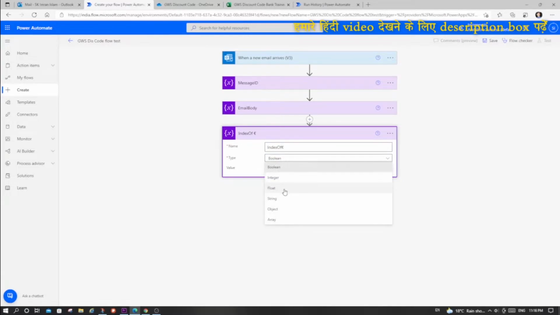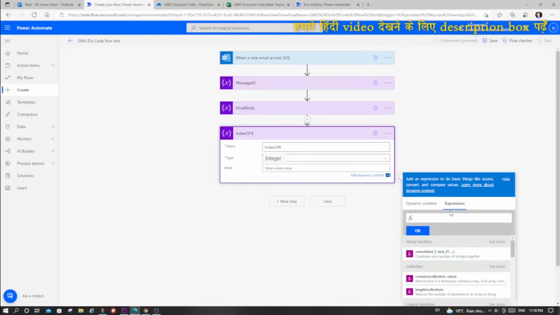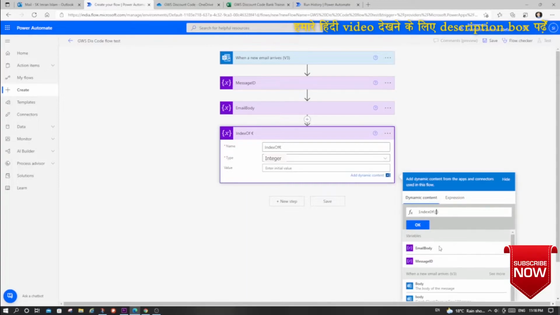And this will be integer. Integer is used when it is a number. So what I will use here is index of. Index of is the formula which will find the position of that euro. Inside the body, I have to find the position of euro. So I will select only the euro part. Done.